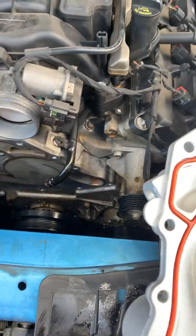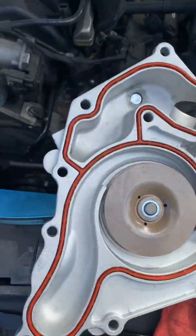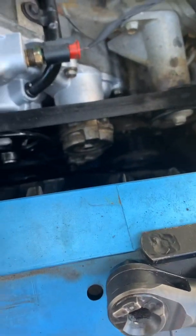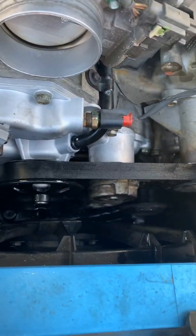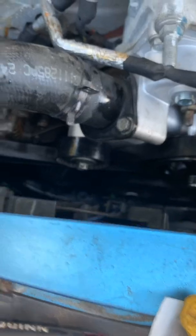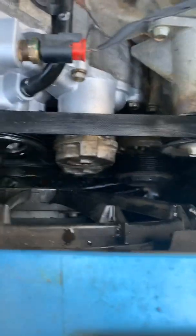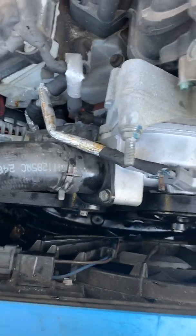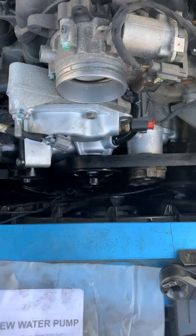Now it's time to put it back in. So now I put back the water pump. It's an easy process to really change it. The same way you pulled it down with the surface. There's nothing really hard about replacing this water pump. Now the new one is in — the old one comes out easy, and so does the water pump.